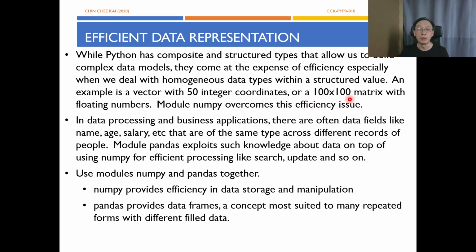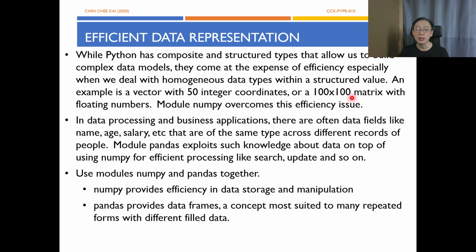So if it has to do that for every piece, then it's unnecessarily slow when, for example, you have a 100 by 100 matrix of integers. Maybe that represents a little thumbnail. Maybe that represents certain coefficient sets that you are going to use in your mathematical calculations and so on. In those cases, Python's basic structured types like class or list become painfully inadequate because they are very, very slow, right?